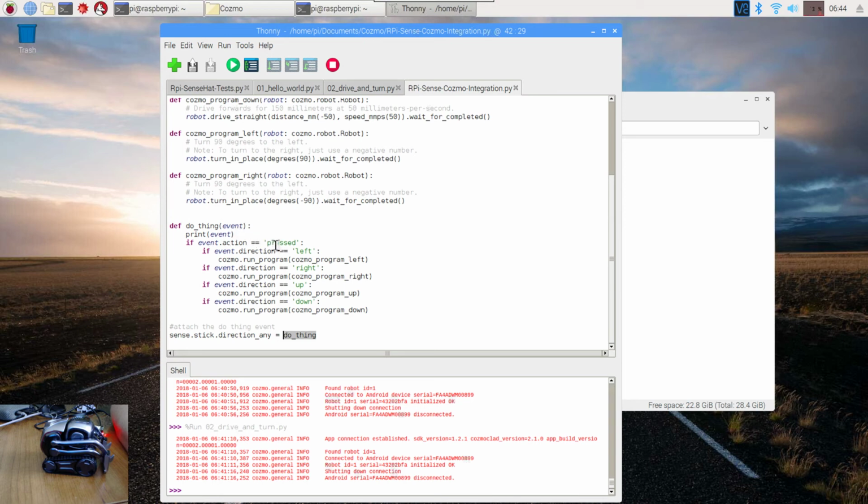and on the event action pressed, it is going to do certain activities. Why I chose the event action pressed is because, if you recall, there were 3 event actions: pressed, released, held. We don't want to do anything when it is released, we don't want to do anything when it is held, but we only want to do something when it is pressed for the first time. If you keep on holding it, in that case Cosmo will not respond to it. You have to press it multiple times for it to work.